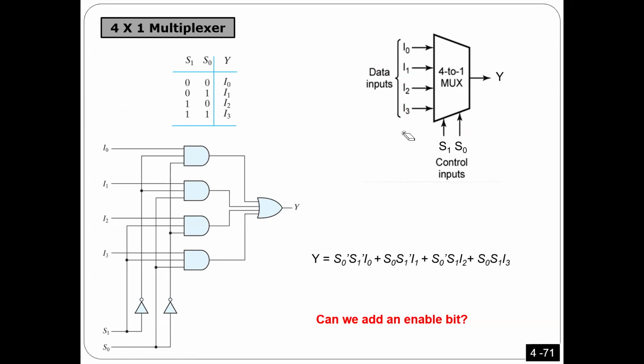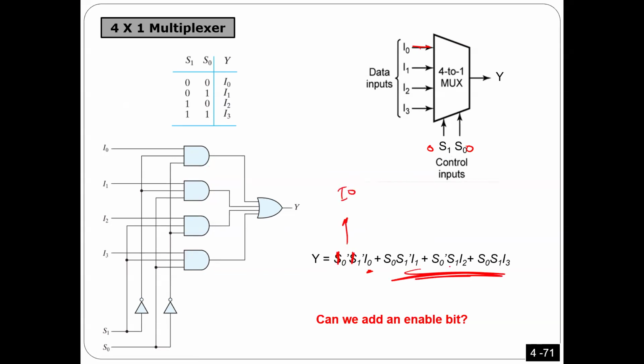Okay, so the way we are going to design it is for each input we need one AND. This is exactly similar to the decoder, if you remember. The only difference is, as you see here, it's 0 prime, it's 1 prime. Okay, and it was I0. This is the main point. So now focus. This is actually the min term for input 0, 0. So when the input here is 0, 0, this one becomes 1, this one becomes 1. 1 and I0, so the output here is going to be I0.